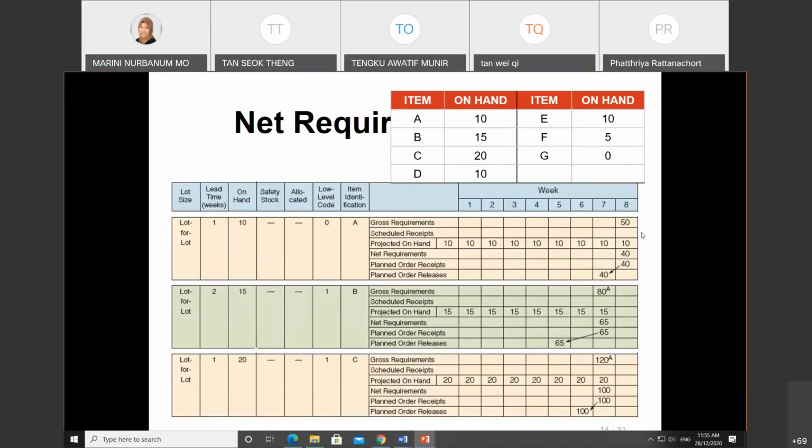It's the same thing, just with more information here because of your on-hand inventory. So I repeat again for A, you have gross requirements that you needed in week 8. But because we have on-hand inventory of 10, your net requirements, you should have 40 ready products in week 8. And then your order receipt, you just bring down from net requirements. But for your order release, you refer to your lead time 1. So 40 units should be released in week 7 to make it ready by week 8. So this part, okay?